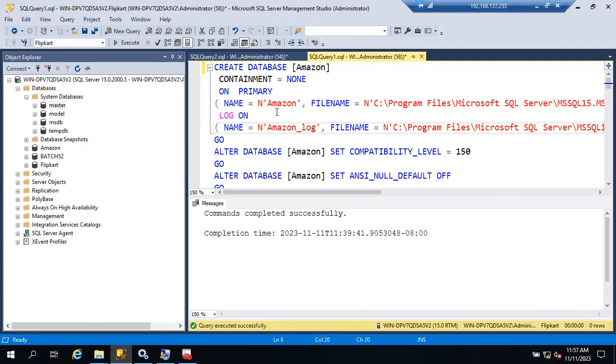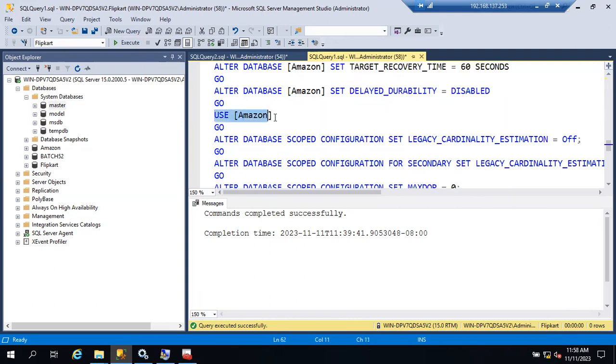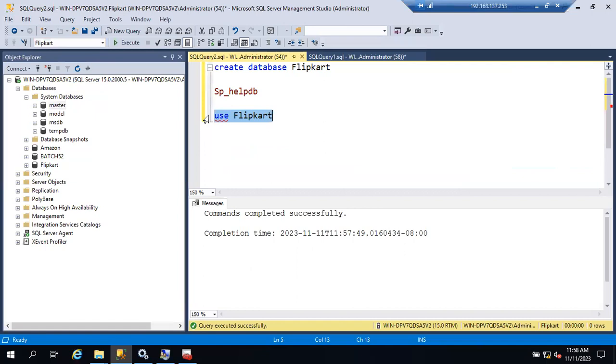So what is the use of the use command? In some of the queries just now you have seen use, right? Use database name means it is changing the context from one database to another database. It is going to change the database name from one database to another. So if you want, you can do it from the drop down. But imagine now I can see only 6 or 7 databases. But in an organization, if you see 100 databases, how are you going to go down and go up to select the database? So the best option to change the database is use database name. That's it. Automatically, it will change the context from one database to another database.